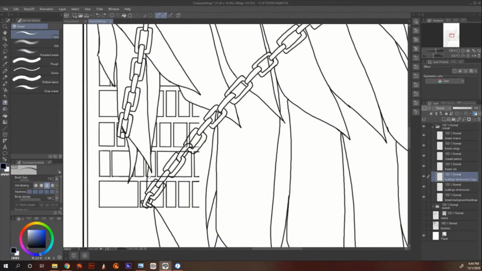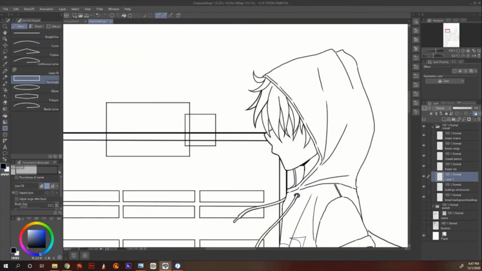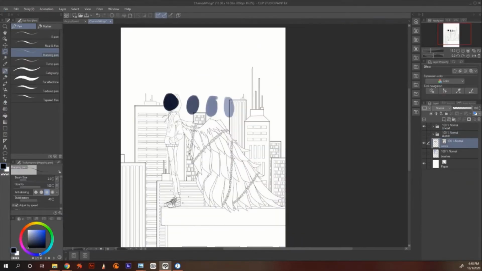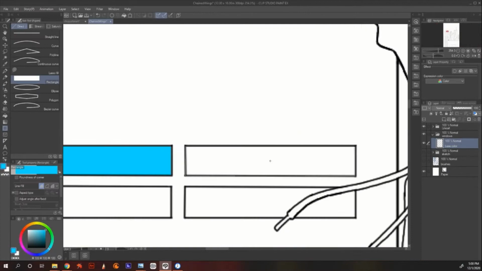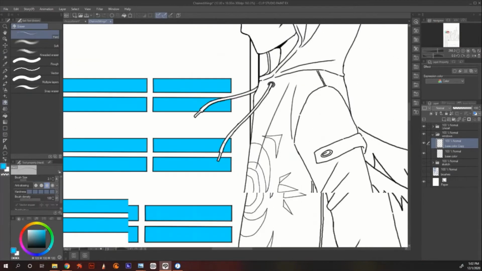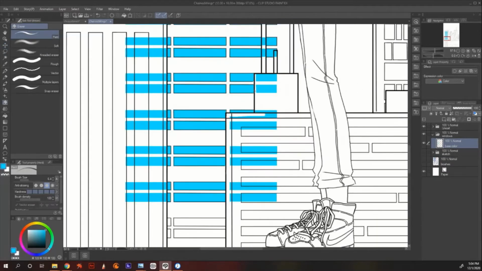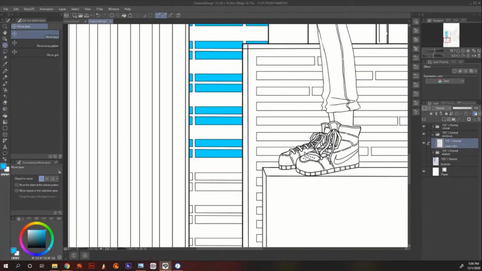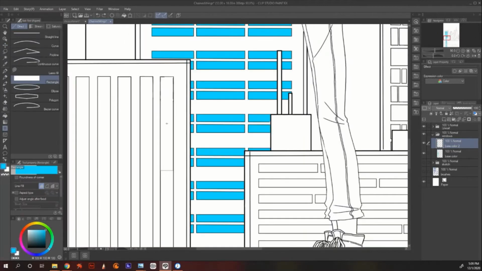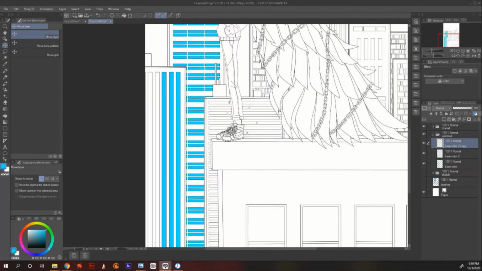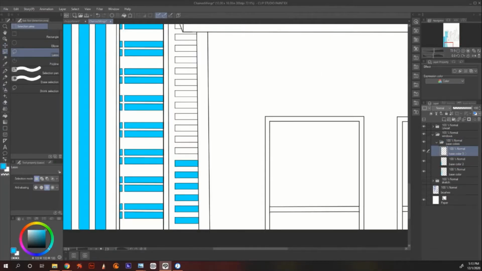So as you can see here, I'm placing the windows and cutting out the spots where the wings cover it. I think I'm finally done with the line art here. I'm figuring out a couple more colors, and now we're starting with the windows, which is a bright blue, and you'll later see that I do the clip thing, and I make it darker and shinier and make it look like it has a reflection, and that was really fun to do.